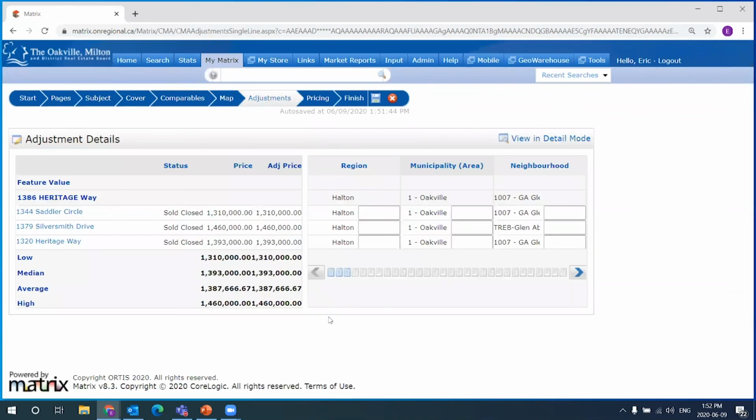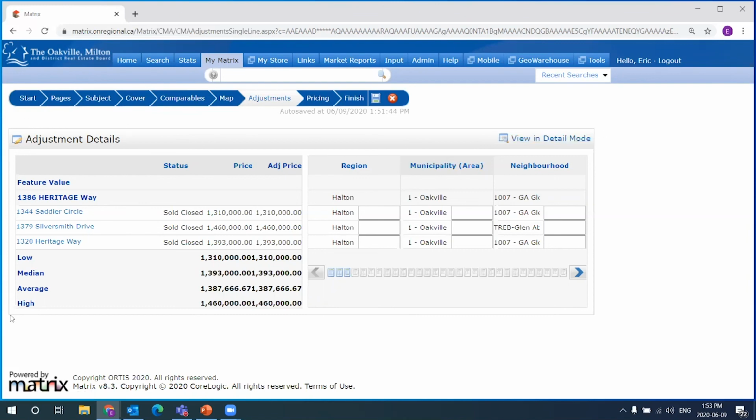Here's where the bulk of your work is going to end up. Again, we're really just trying to understand the flow for how these screens look so you're more comfortable. These adjustments really don't put much bearing on the numbers I choose. You're probably going to want to seek out some professional advice from an appraiser or something like that. You're going to want to have some background evidence for why you chose certain figures.